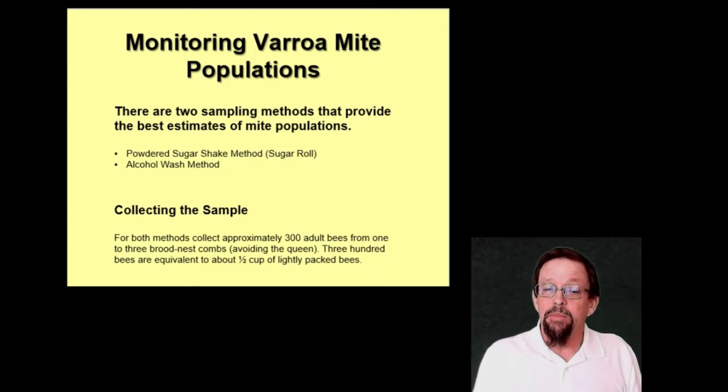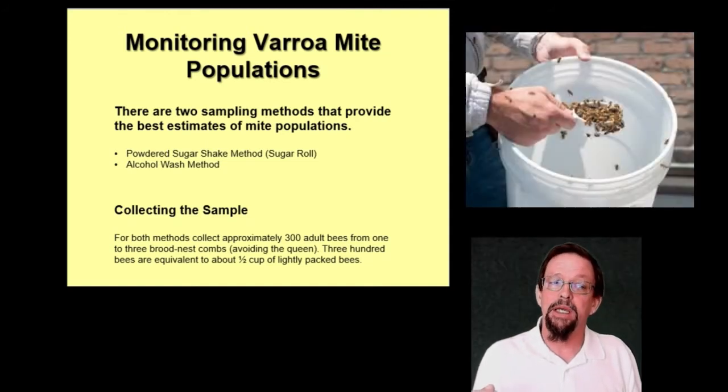Now when you sample your bees, you need to be very careful. You need to get bees from the brood nest, where the nurse bees are. The key is being careful, because the queen's also right there in the brood nest where all the nurse bees are. So when you get your sample of bees, you've got to make sure the queen's not in with your sample, especially on the second method, which I'm going to tell you about. The first method, probably not the best choice, but again, you shouldn't be sampling your queen in your Varroa mite count. So 300 bees is equivalent to about a half a cup of bees.